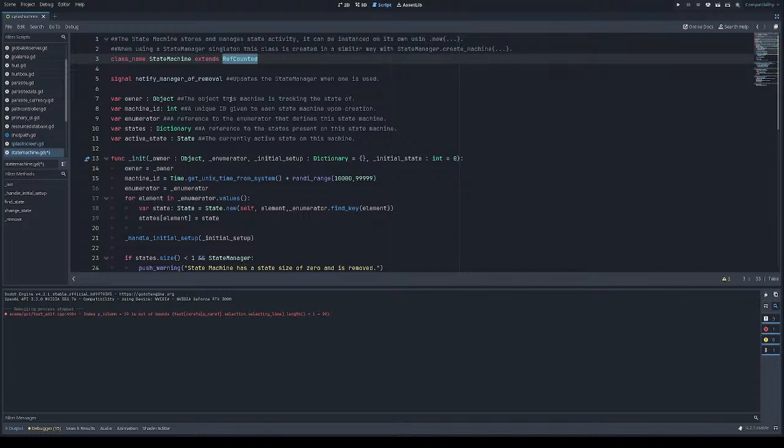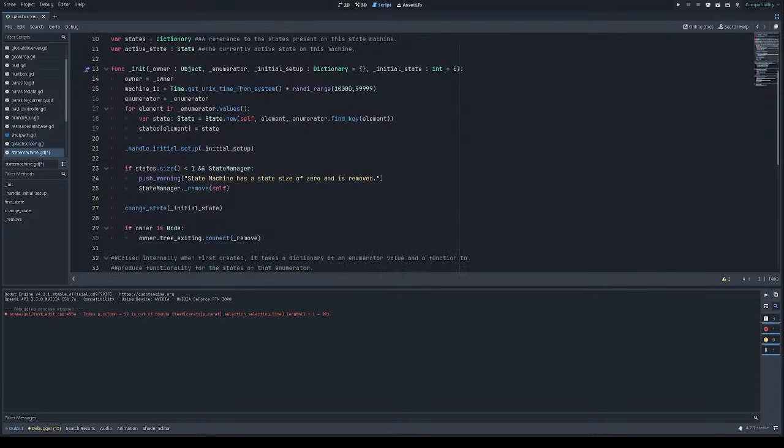But the caveat to that is this object cannot be stored anywhere for RefCounted to then say, okay, it's time to get rid of it. So it doesn't work exactly how I intended it to work, but this is one of those cases where it's good enough, right?